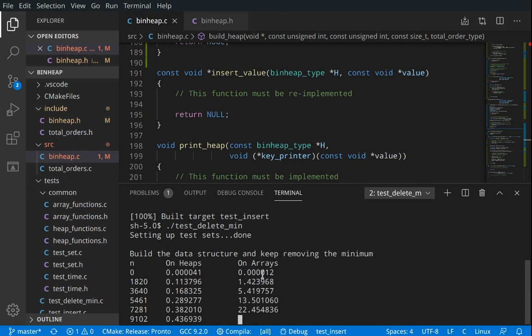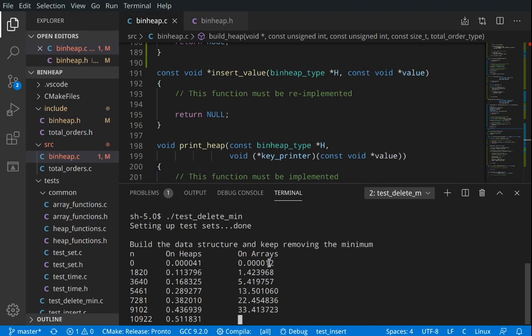Of course, the deletion for the array is virtual, meaning that once I find the minimum among the elements of the array, I simply swap the minimum with the last element of the array, and I decrease an index which keeps track of the virtual size of the array.